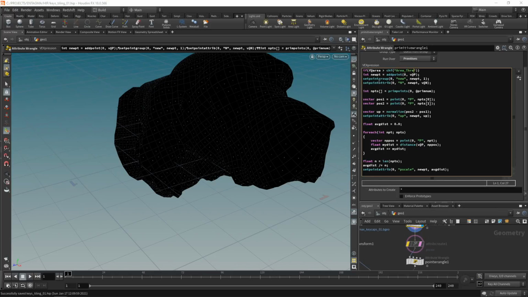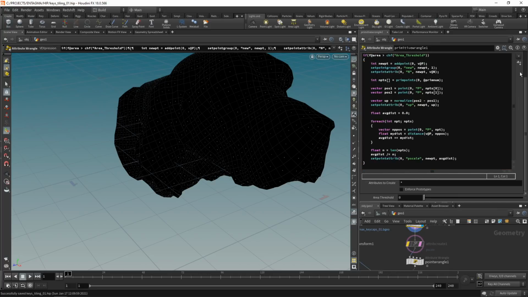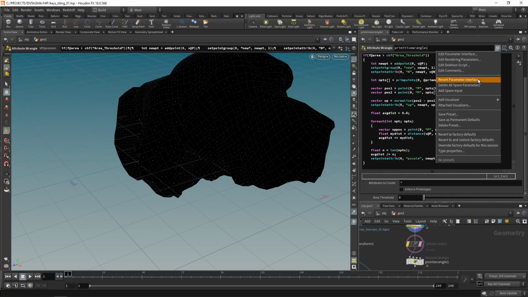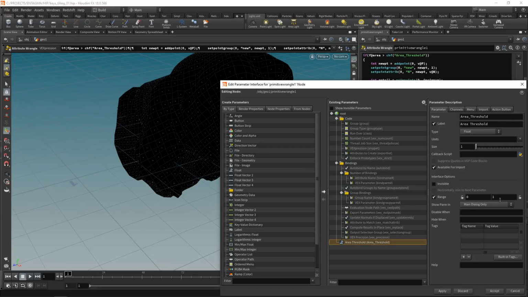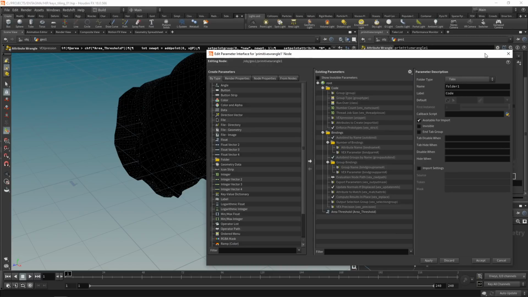Call this area threshold. And only if the area is bigger than a set threshold, then let's execute all this down here. Let's just indent it. Let's create our threshold slider here. And we can see that this is very sensitive because the area values are very small. So let's head to our parameter interface. Edit the parameter interface and let's set the upper range of this to something rather small like 0.02. Apply and accept this and see we can now dial this in a bit better. And yeah, we can. So with this, we can now drive onto which primitives I'm creating those instance points. And I think I'm going to dial in the interface a bit further.